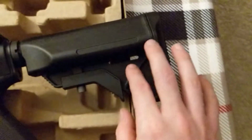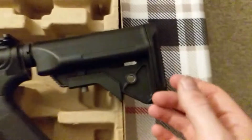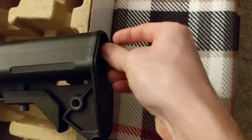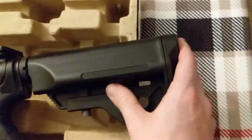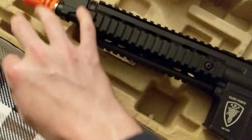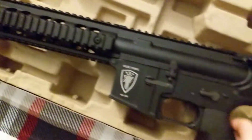Sorry, I have a little bit of a cold. Adjustable crane stock, obviously. If you want to get into the battery, there's a little release. Very easy to get into. Wires are in here. Standard Tamiya type connectors. Flash hider is still on the front. You can take that off real easy. It's just a little retention pin, and you're good to go.